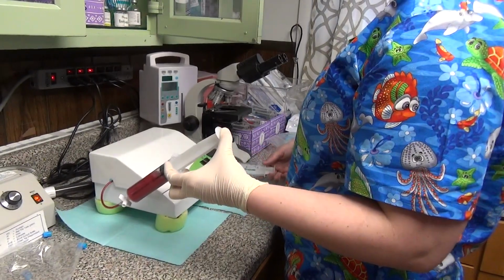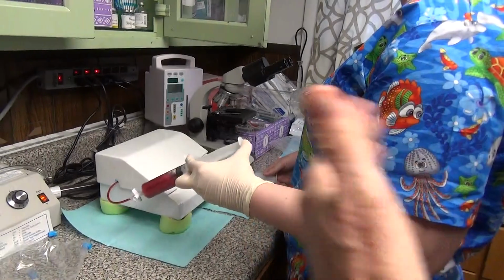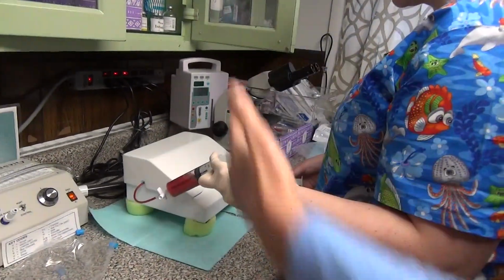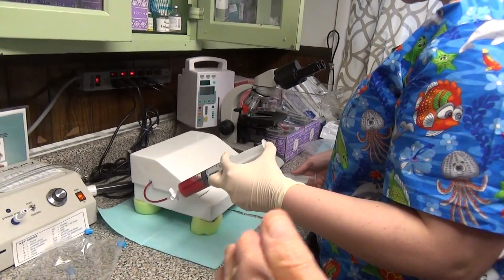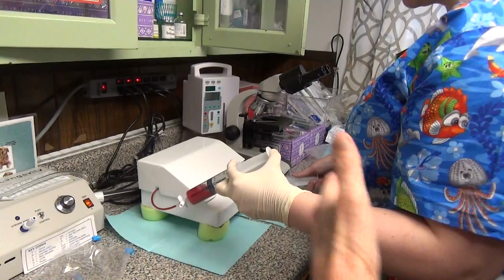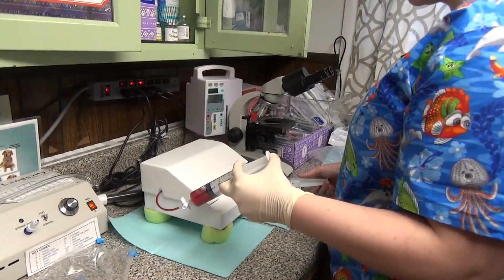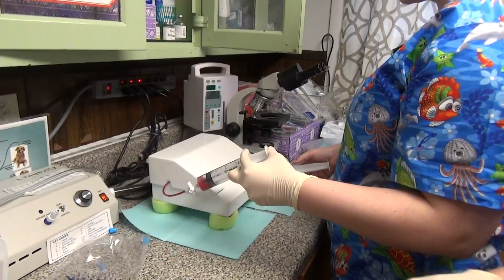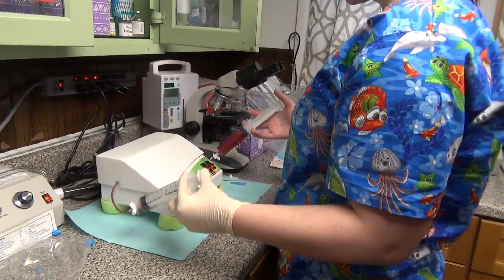And again, you don't want to cram it through really fast, because there is that spinner in there, and the concern is it hitting that spinner really hard. You want it to just sort of wash around it, so that the spinner in there is allowing it to go to the inside of the glass cuvette and get more light exposure instead of just going straight through. But going straight through mixes it too, so you could do it without the spinner in there as well.